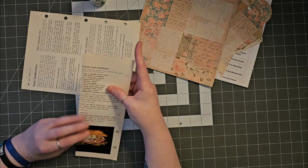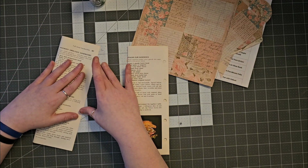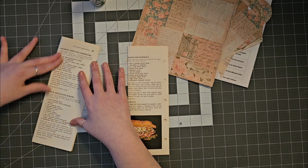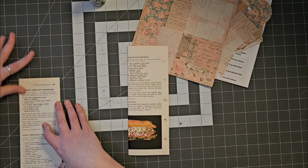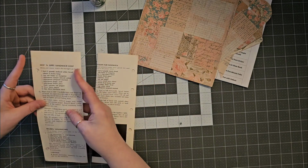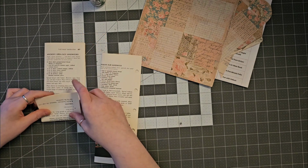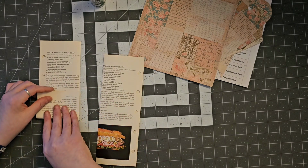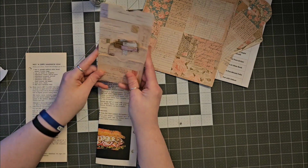I'm using old recipes from a recipe book that I had in a pile. They measure 3.5. I just folded them in half, and it doesn't really matter which way you want them, but if you want your words to come up, they're not going to come up the right way on this one. But I just folded it. It'll look like this when we're done.